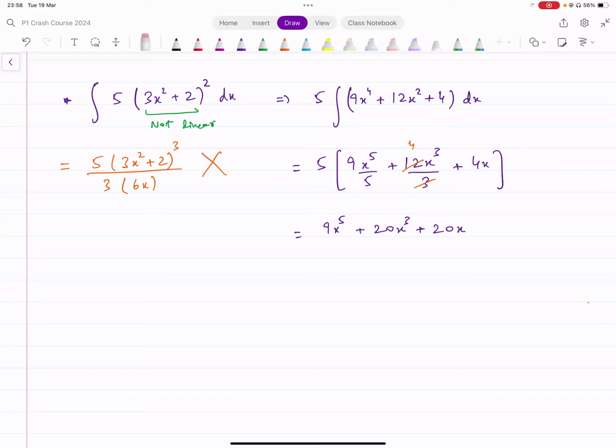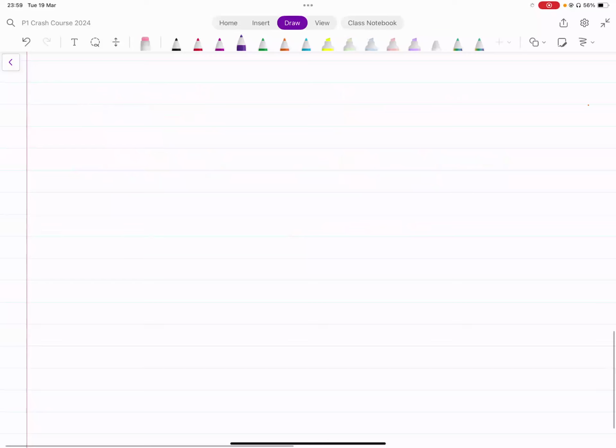Any quick question? No? All right. Let's just do one more example quickly, and then one more thing after that, and then we end. So let's say we have minus 2 over 3 into, let's say, 4x minus 2 whole raised to power 1 over 4. You want to integrate this thing.